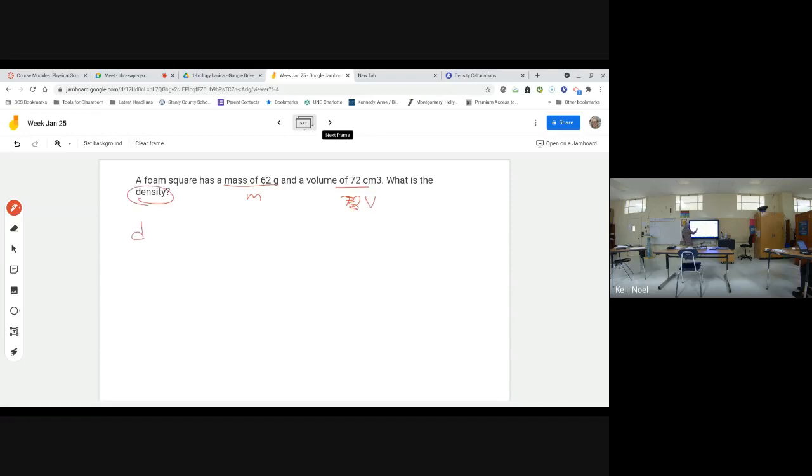So density equals mass divided by volume. Mass is 62. Put it in the calculator, you'll do divide sign, 72. So you'll take your calculator, 62 divided by 72. You get decimal 86 with a bunch of ones. I would just stop it with 2 decimals.